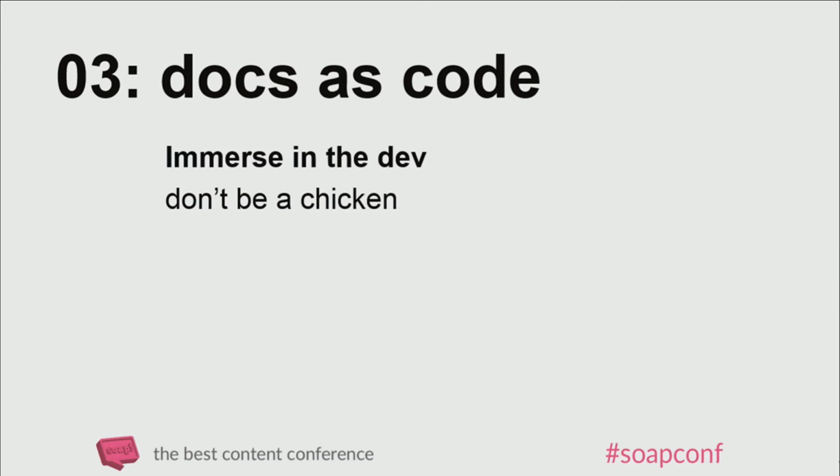Don't be a chicken. Do you know the concept of chicken and pigs? Be a pig. Commit to the product, wherever, how much you can. Okay, maybe you cannot be a complete pig, maybe you can be a feathered pig, I don't know, but you should try your best to commit to the product, to work of the team as much as possible. Don't wait 2 sprints, 3 sprints, 4 sprints for the feature to be complete and to document it. Start writing from scratch. It's worth writing it 5 times editing because it guarantees that at the end it's going to be even better.